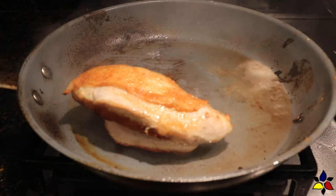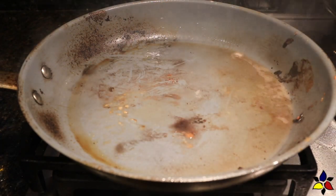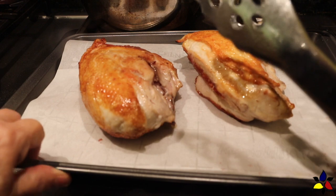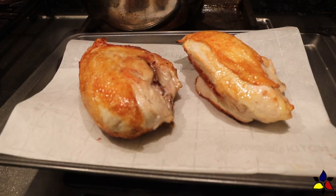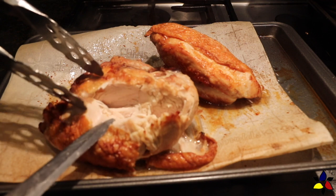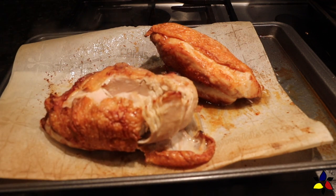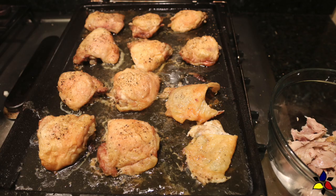After you have seared both sides of the breast or thigh pieces, place the pieces skin side up on a parchment-lined cookie sheet and bake in the oven until the pieces are done. The timing for how long you need to bake will depend on the thickness of your chicken pieces. Don't overcook. You want the meat to be done, but still very juicy. Remember, the meat will still have some cooking time when you combine it with the other ingredients in the skillet.